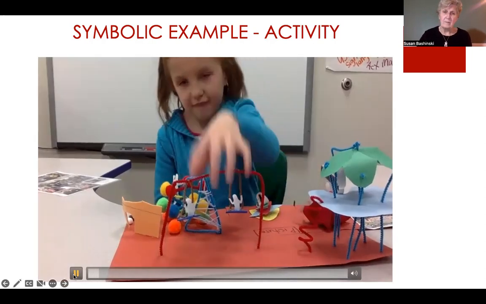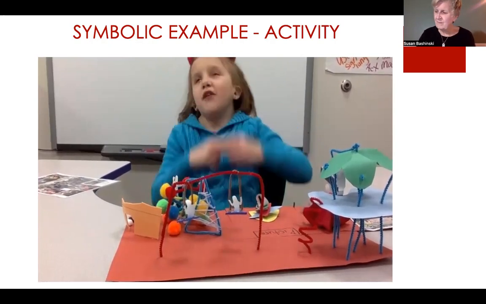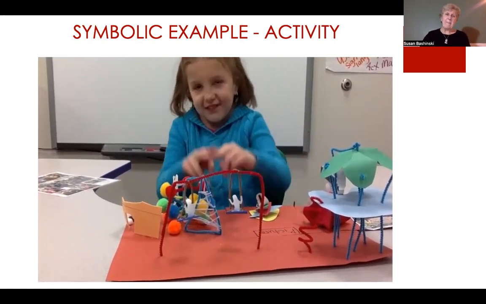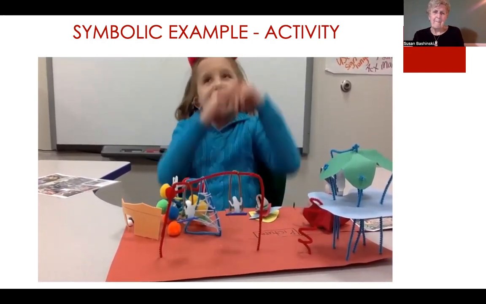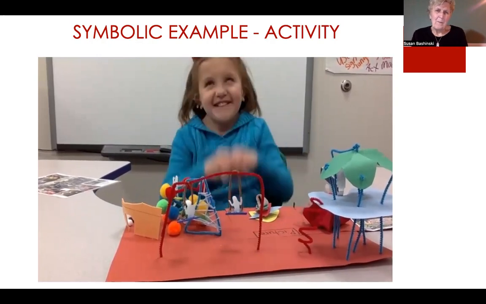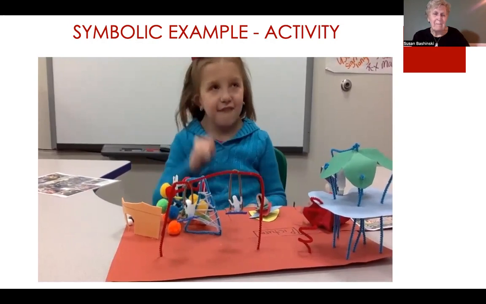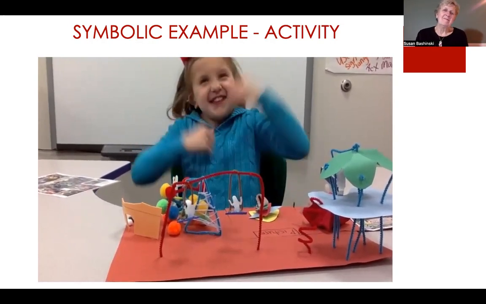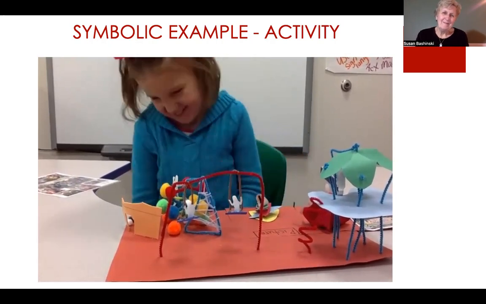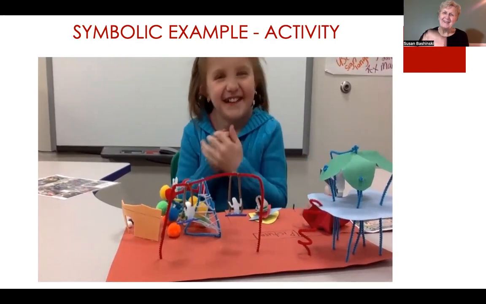On the swings is Hannah, and she's swinging and swinging, swinging and swinging, enjoying her time, along with a friend who's swinging and swinging with her. Finally, on the climbing structure is Sophia. She's climbed to the top like King Kong. She's looking all over to take over. The end.